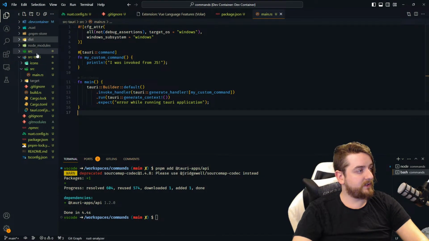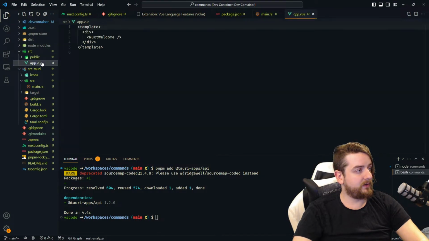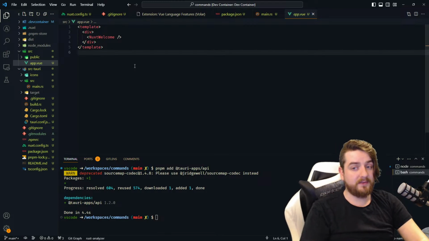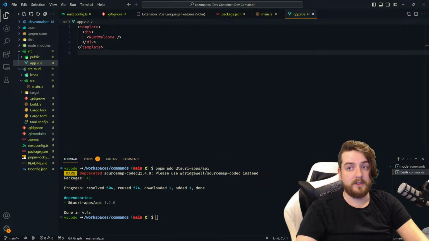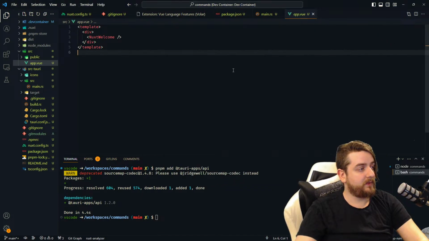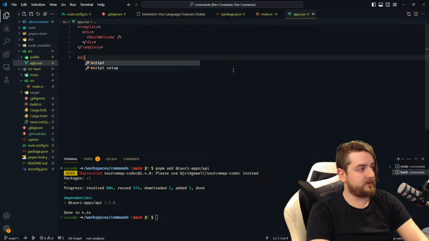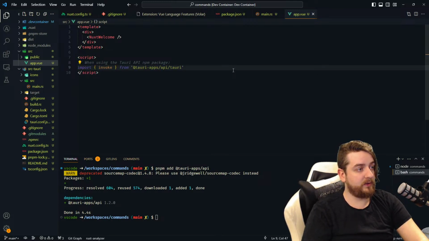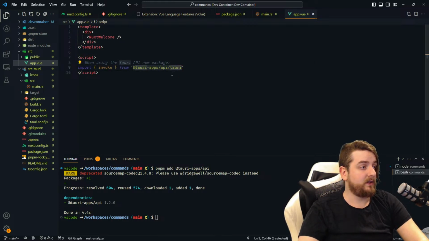So we're just gonna go ahead and enter our app.vue. And we're going to make this very simple. This is our app running. If we just do script, we import invoke from @tauri-apps/api/tauri.